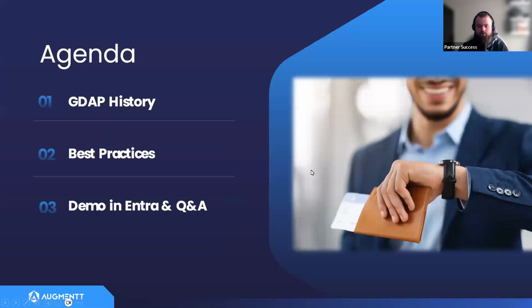And yeah, so we're going to go over a little bit of the foundations of what GDAP is, what Microsoft's trying to do there. A couple slides around best practices where I see MSPs get hung up on with the setup. Some of it is Microsoft best practice, some of it's personal opinion to me, what I like to see on the security side of things. And then I'm going to do a demo within Entra before leading into our Q&A. So again, as Robbie said, questions, please use the question feature so we can track them. But let's just jump into it.